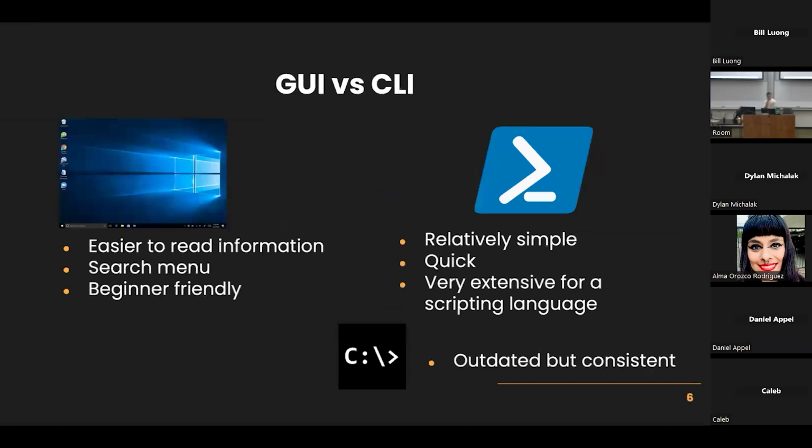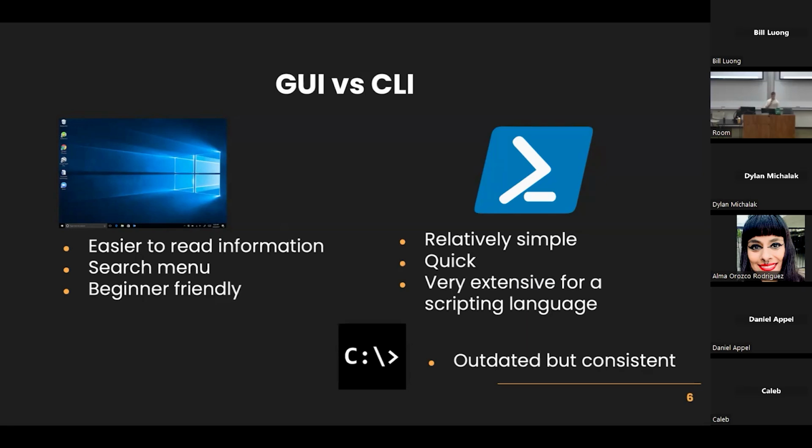So for navigating, the first thing is to differentiate. It's really important to differentiate the GUI from the CLI, which is the graphic user interface, versus the command line interface. Windows, as opposed to Linux, has pretty extensive graphic user interface features. A lot of the server and system management can be done through the GUI. On Windows, it's a lot easier for most people to interact with. There's a search menu, so you can find most of the menus you need for Windows Defense and Windows system configuration pretty easy, and it's a lot more beginner friendly.